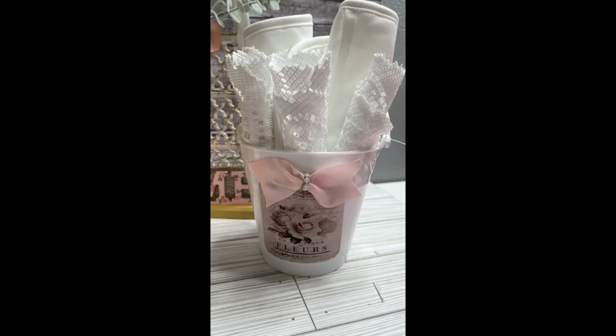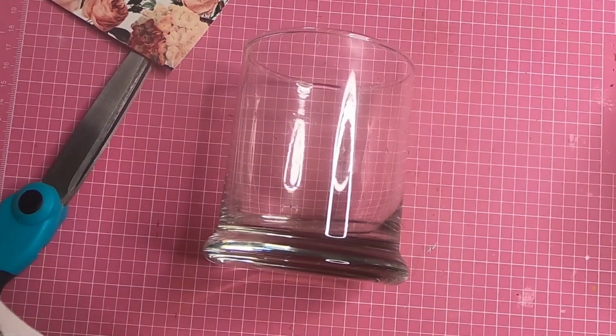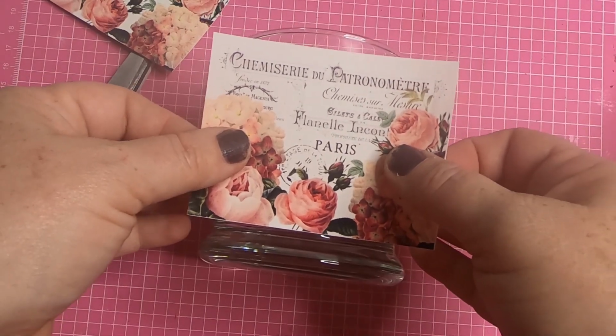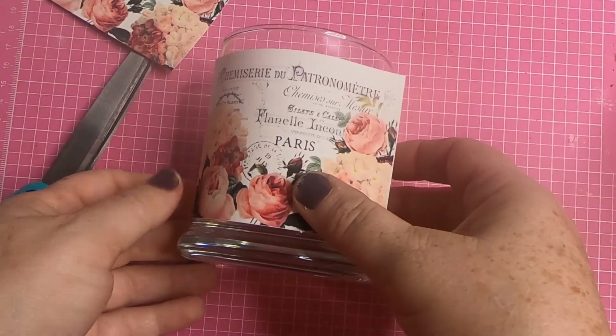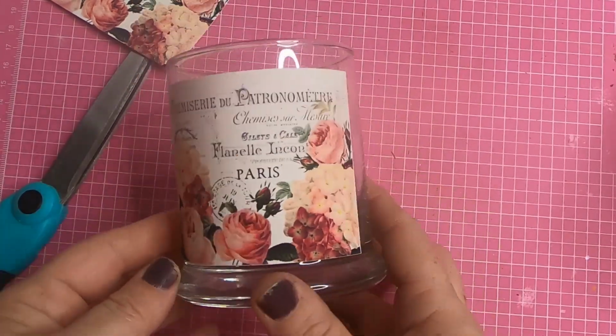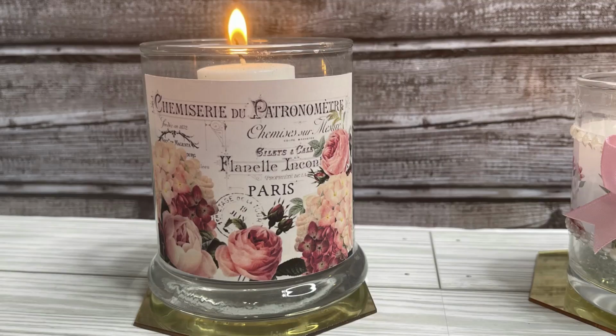And then we'll do the glass votives. So these are just the regular glass votives Dollar Tree sells. Again, I made another sticker. I believe this one is 4x3. And I just peel the back off and place it right on the glass. I fill it up with some little crystals from the Dollar Tree and a candle.